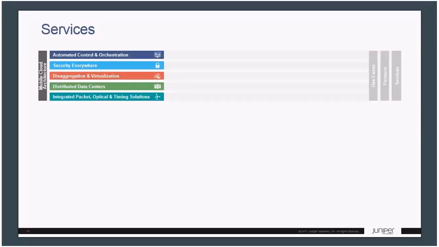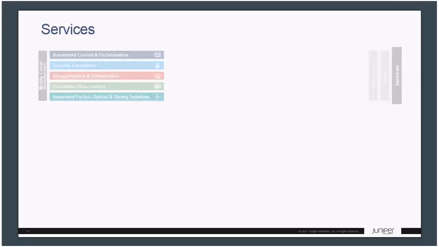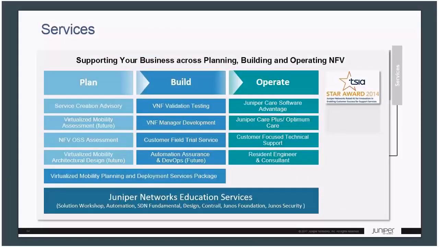Let's move and talk a little bit about the services that we offer that support the mobile cloud architecture story. I would definitely say that, as I mentioned before, with such a major network transformation that is starting today and will continue in the next few years, services organizations of vendors will play a key role in helping service providers seamlessly migrate, or to the extent possible, seamlessly migrate their networks to support a distributed telco cloud type architecture. So definitely service providers will have to team up with vendors that they trust that can help them get through this very significant migration of their networks.